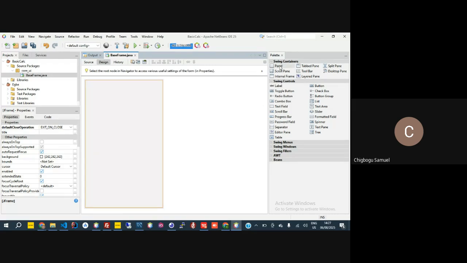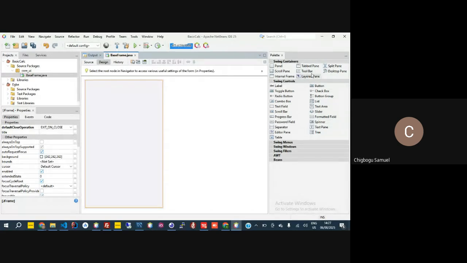So I can get a panel. Now, a panel is a container. You can use a panel to group certain things together. There are many things we use containers for.